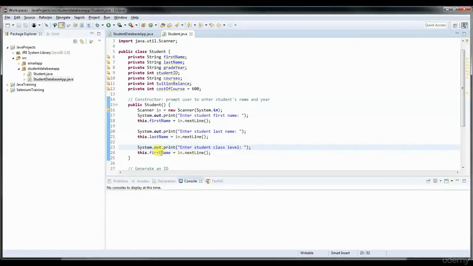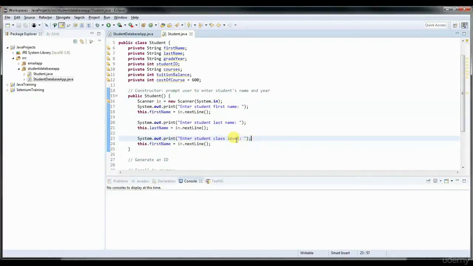So what we can do here is give them the option, and we'll say enter 1 for freshman, 2 for sophomore, slash n, 3 for junior, slash n, and then 4 for senior, slash n.